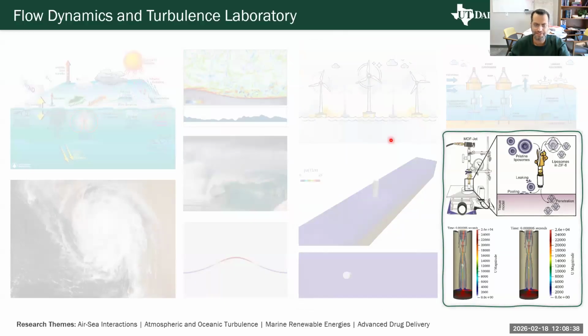The third direction is anything else related to fluid mechanics. Here is an example of drug delivery. That was work where we tried to deliver drugs and vaccines without using needles. It technically uses a high-pressure medium to insert the drug or vaccine particles into the skin, as the skin is a porous medium, so we can inject the particles directly into the skin.